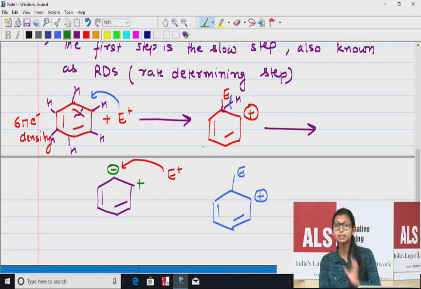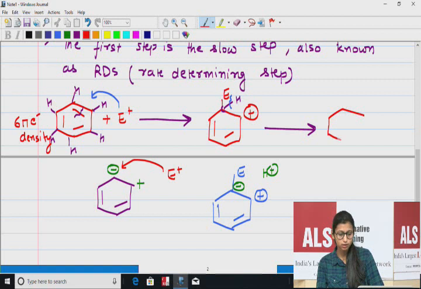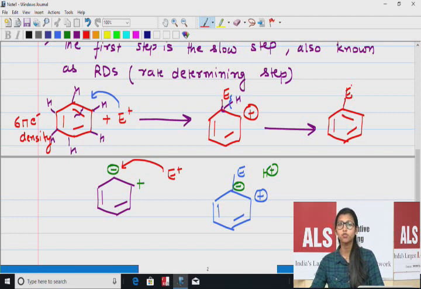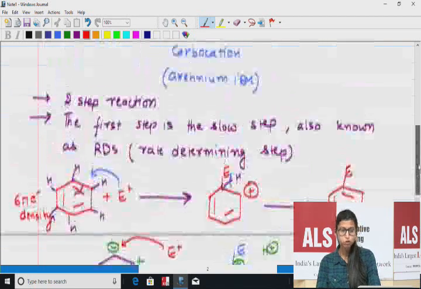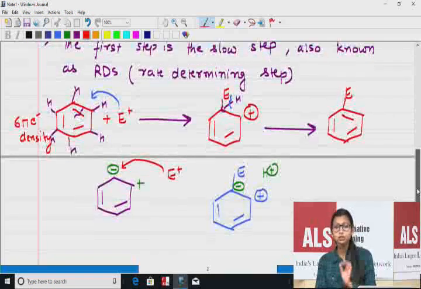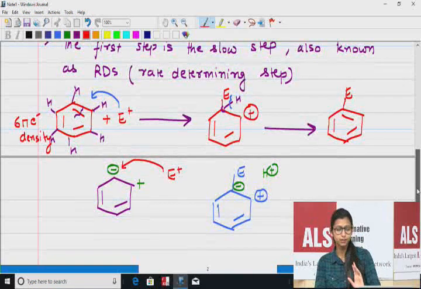Now if I am breaking the CH bond, H plus goes away, and here I will get the negative. Are you getting me, Sircon center? Now this plus and minus again make a bond, so it will be like this. The aromaticity is back again. We have the electrophile instead of the hydrogen. Just tell me everyone if it is okay. Okay, very nice, very good. So you got how to do electrophilic substitution in the benzene ring.